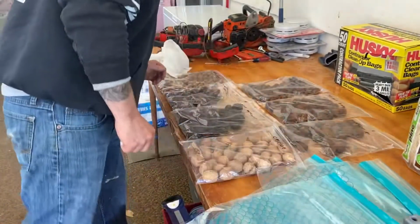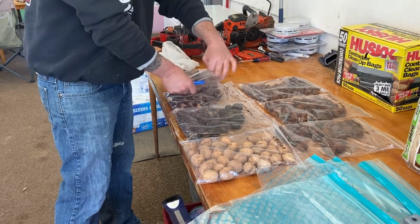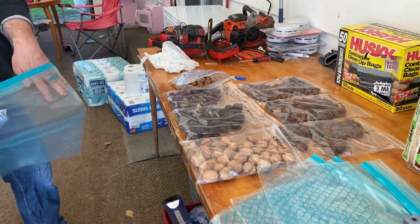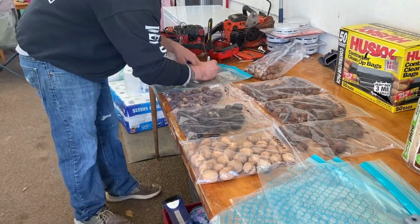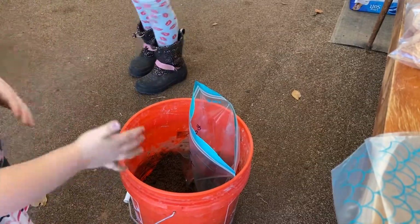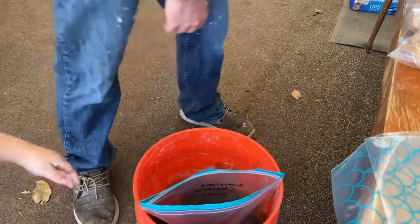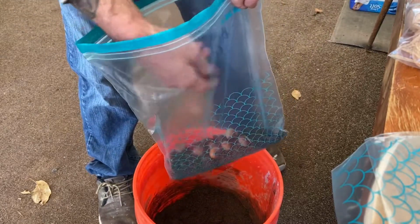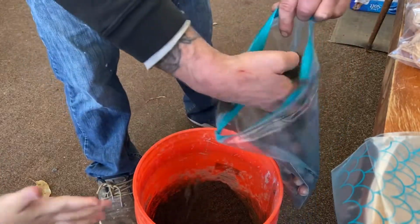Okay. So. Can I help you, Dad? Yep. Yeah. Help you too. What can I do? All right, here's some more chestnuts. You want to put sand in here? Yeah. Well, I want to put sand in there too. Are you going to help me? Mm-hmm. Okay. I'm gonna add some down there. Whoa. I'm gonna put some more sand. I'll just do this one so it goes quicker.